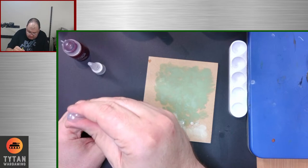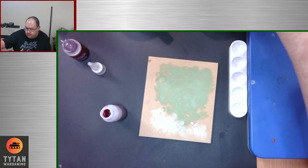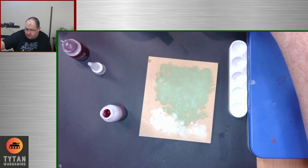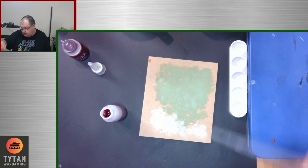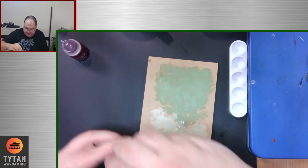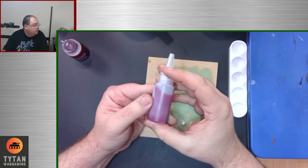I don't know why I'm spending so much time trying to clean this, because it is just a cheap little pipette and I could just throw it in the bin, but you know, it's plastic. I try and reuse plastic stuff as much as I can. Finish cleaning up later.